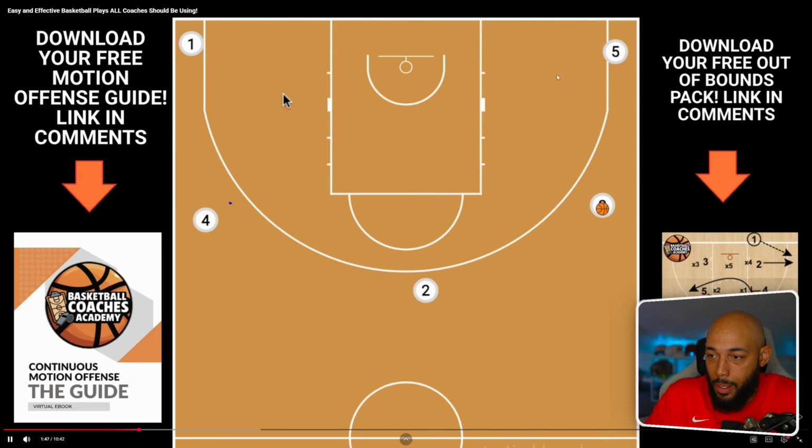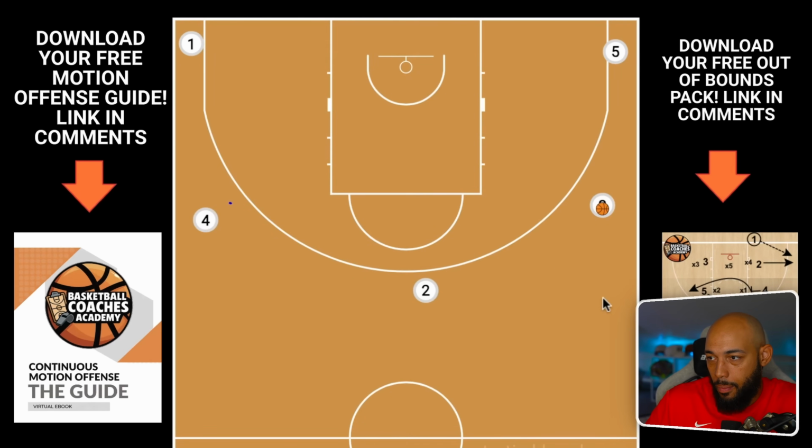Point line extended, and now we're reset back into a 5 out. Okay, as you've seen, when I had number 2 move up top to the 3-point line, they came in the key and popped out. That was their cut, right? So they just cut. They were not standing still. As they fill the spot, they cut for the basketball, which means chances are they're going to get open right here. So now we're reset again, right?